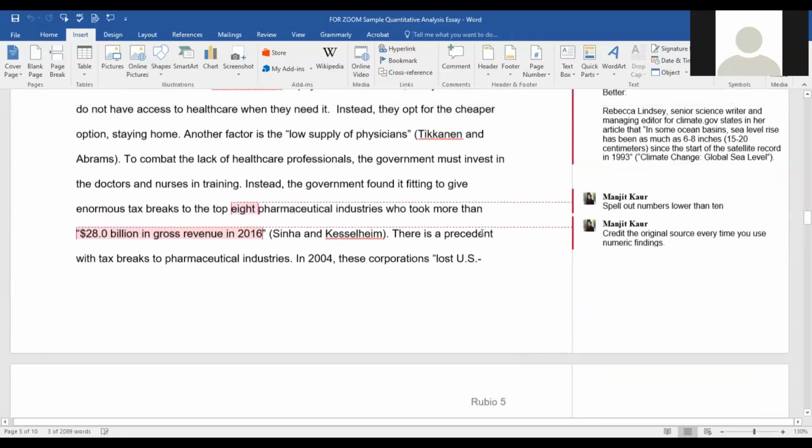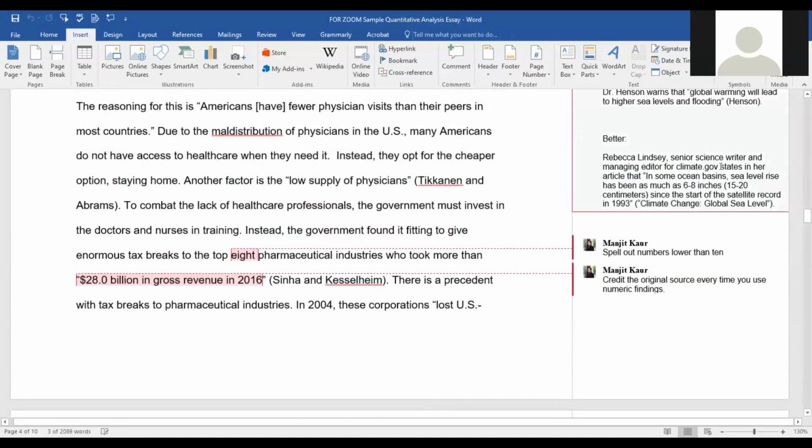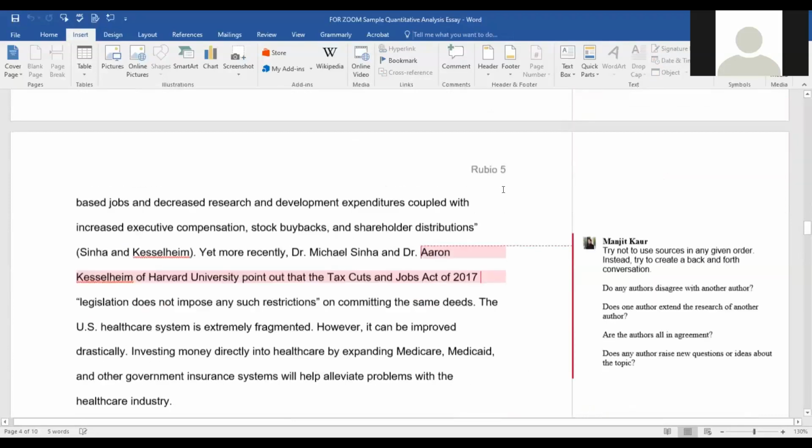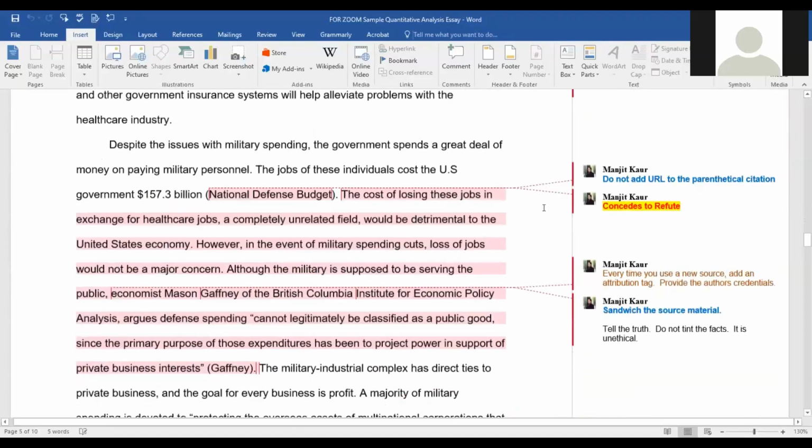Now that brings me back to the sample I just shared with you. Over there it did bring in the URL, but this is not really the URL. This is what the site was called. Notice how I did not use that site in my parenthetical citation. I did not cite by climate.gov. I provided enough information. I told you who my author is, what her role is, and what site she's with. But then I also gave you the title of the particular article where this information came from. So do not cite your sources with the URL.